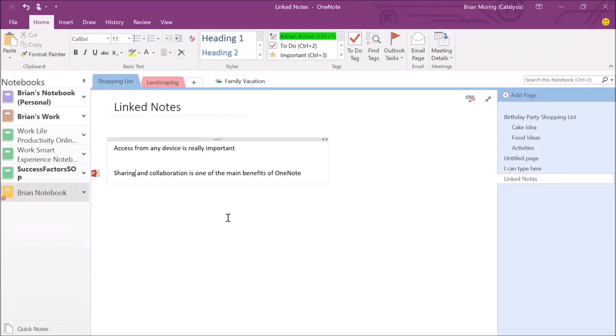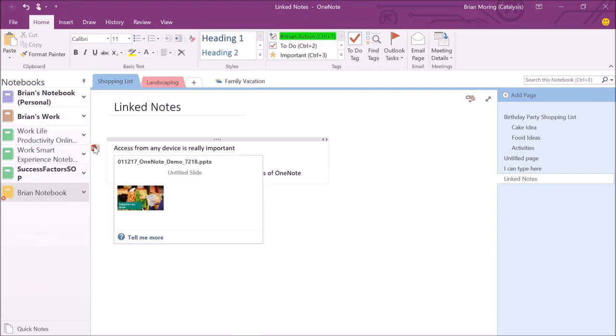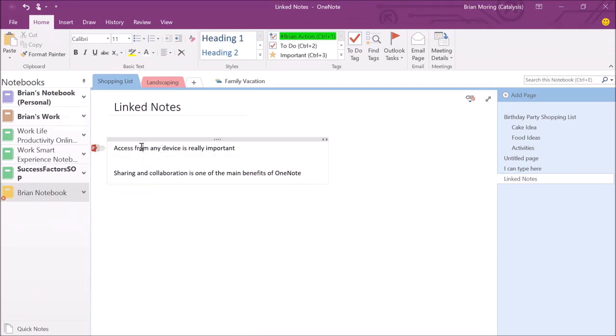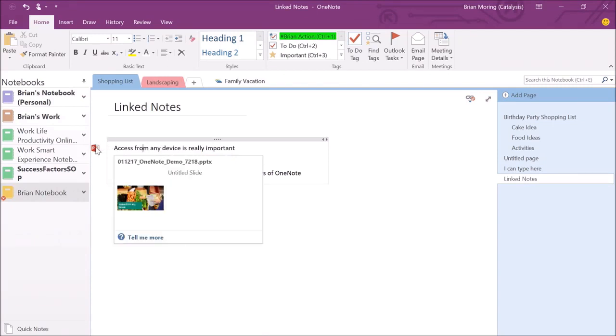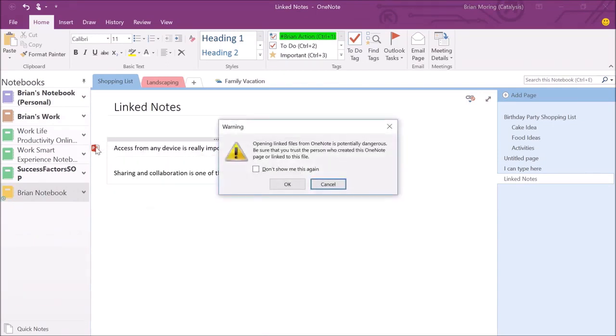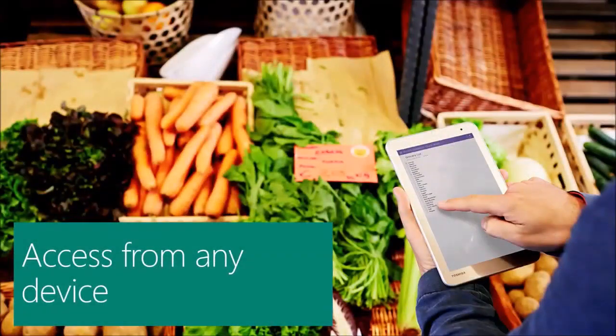Now the real benefits of having those linked notes, you can see as we hover over access from any device, you'll see a little PowerPoint icon appear. Well, if I hover over that PowerPoint icon, it will actually show that exact page that we were referencing. So again, really beneficial if we're going to multiple sites, multiple pages, referencing different documents. I can easily navigate back to those pages just by hovering over my notes at that time. Oh, there, we were talking about this page. I can click on the file directly from this location, click OK, and it will open up that page directly.